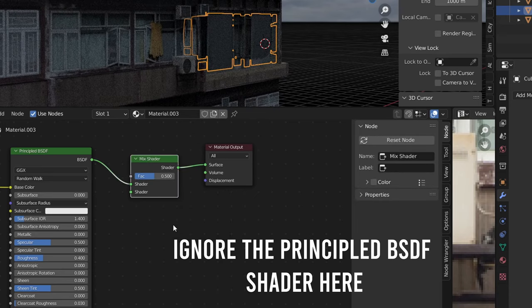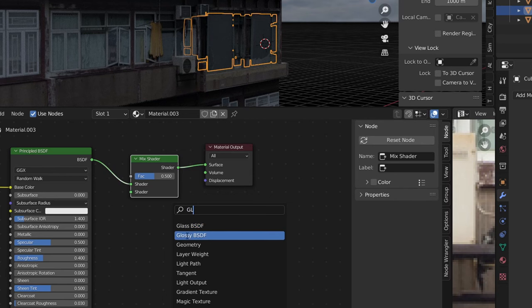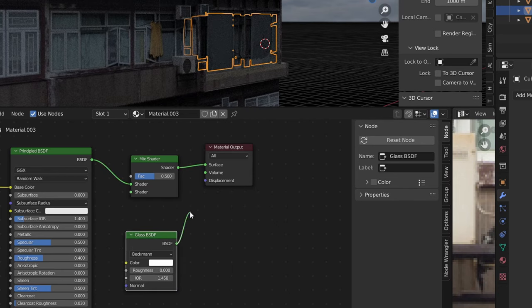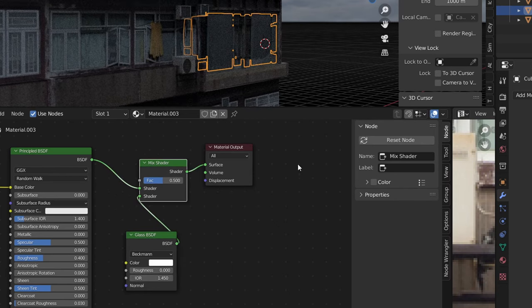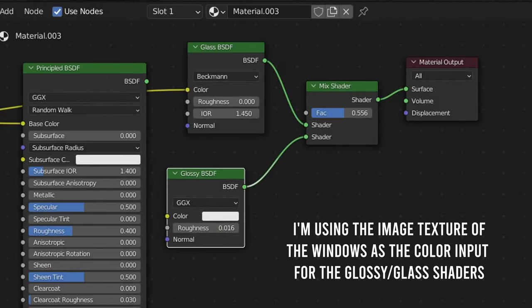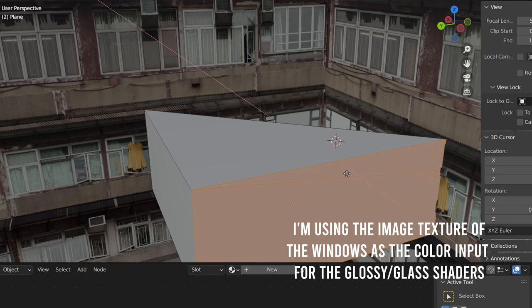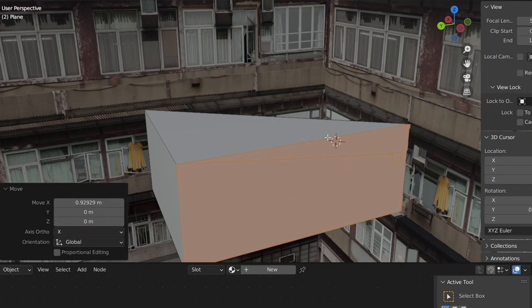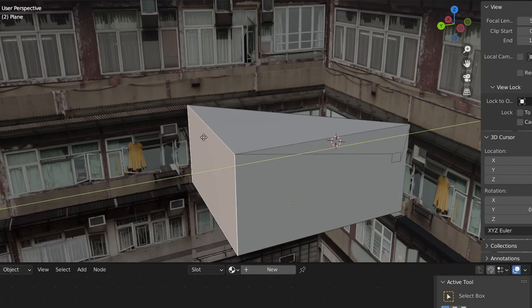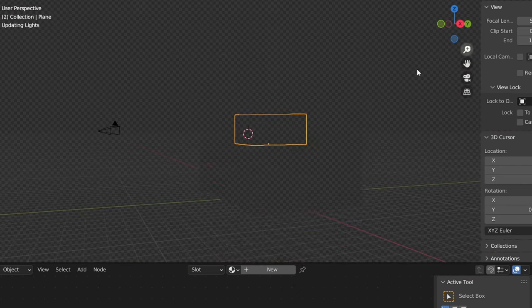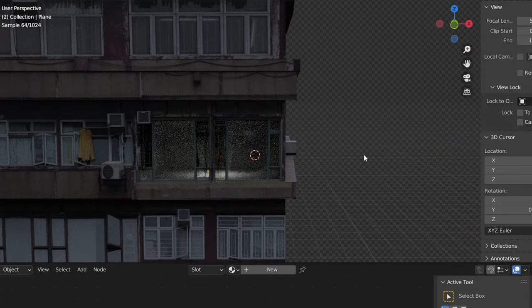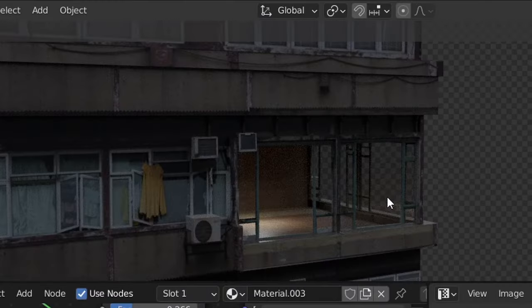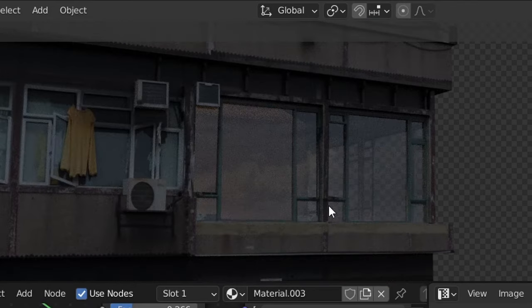Let's create a new material and assign that to the glass, and in the Shaders tab, let's add in a mix shader as well as a glossy BSDF and a glass BSDF shader. Connect these two to the mix shader and we can mess around with the values until you get something that looks nice. For the inside of the room, I'll add in a cube, delete the faces facing the window, and line up the top and bottom faces of the cube with the window to be the ceiling and the floor. We'll only be looking at this room from the outside, so it's fine if the edges of the room don't perfectly connect with the wall.